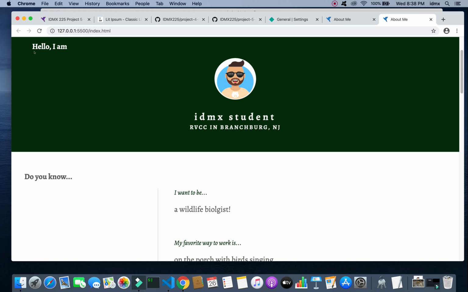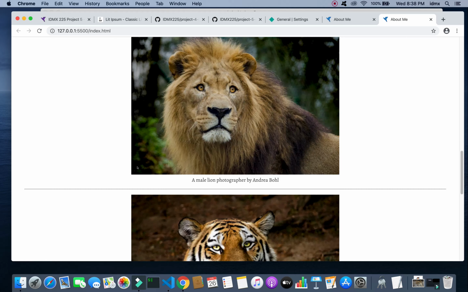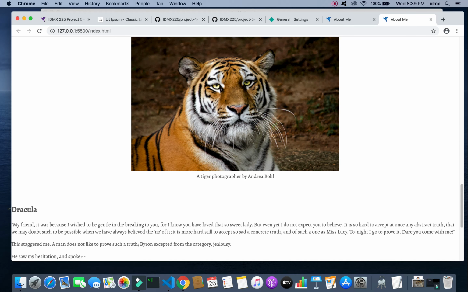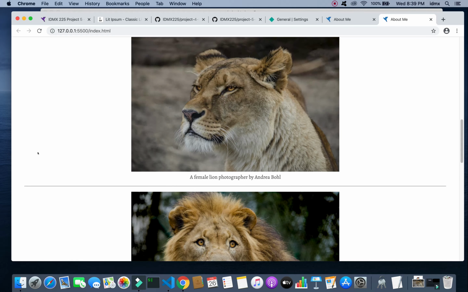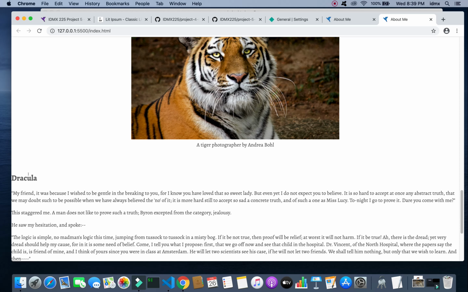And if we look at the alignment of these H2s right here in the photo gallery, this is too far to the right. So what we're going to do is give it the same padding and move that, oh, excuse me, it's too far to the left, and move that over to the right.